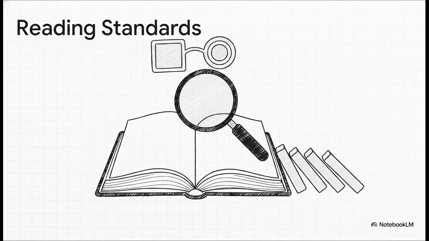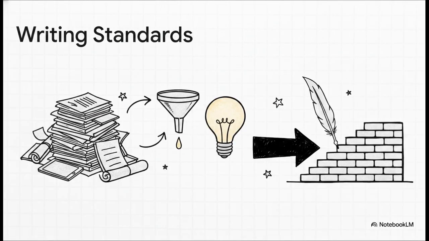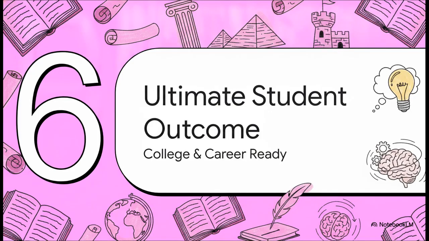When we talk about reading like a historian, you're going to practice these exact anchor standards. You'll analyze how historical events interact, specifically looking at cause and effect, determining why one event triggers another. And you'll learn a truly vital critical thinking skill, spotting an author's bias and seeing exactly how their specific point of view shapes the content. Similarly, your writing won't just be copying down basic summaries. You'll gather relevant information from multiple sources, figure out if they're actually credible, and construct powerful, evidence-based arguments to explain really complex historical ideas.